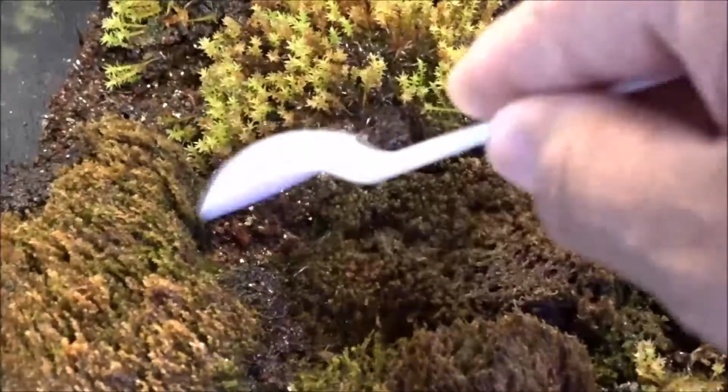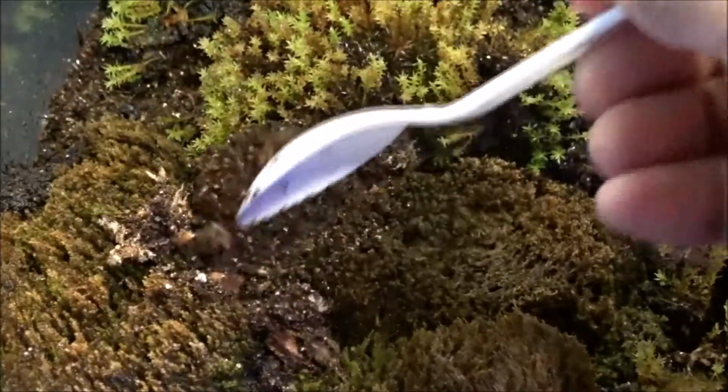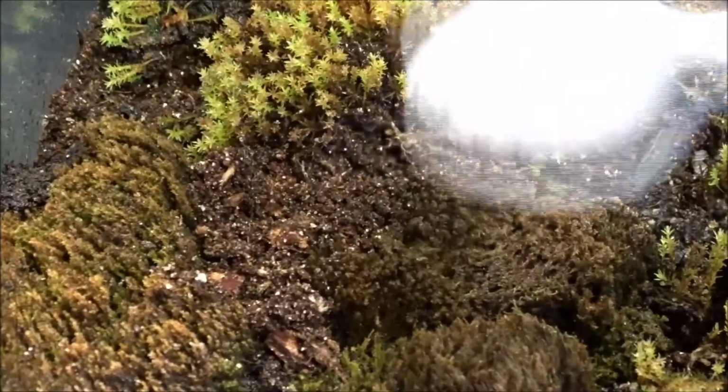There's some deep voids right here. I want to fill those in with some soil just to give it a fuller look and something for the moss to grow up into.